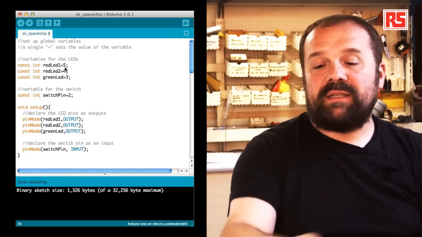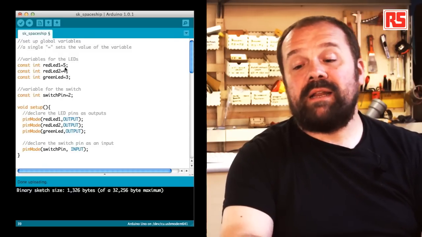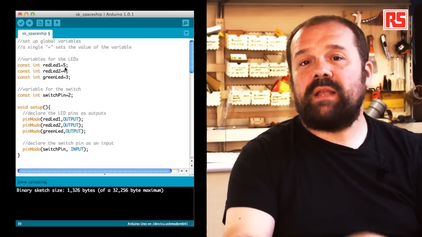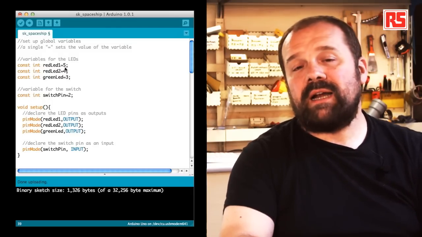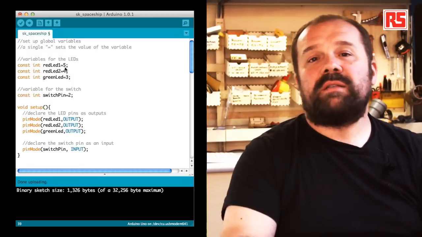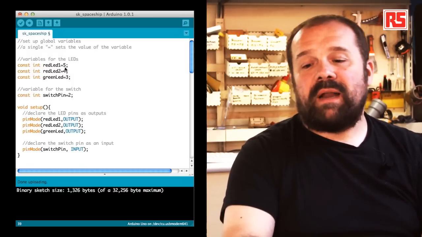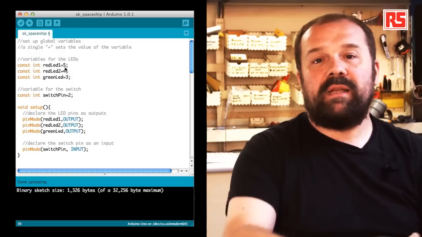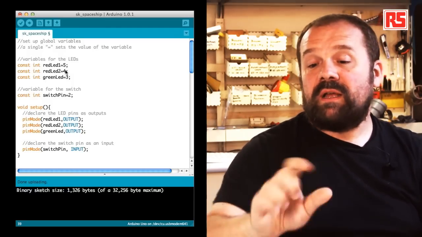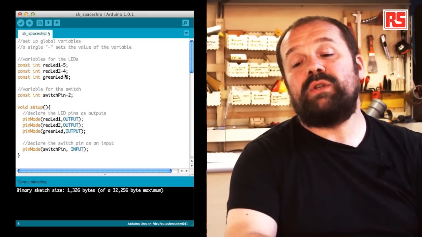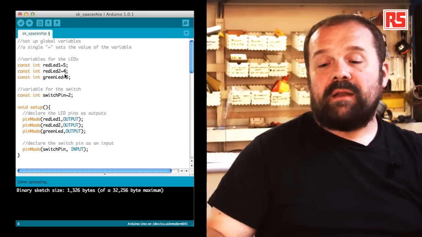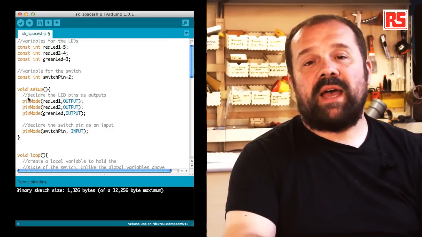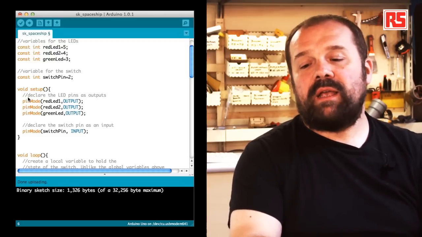At the beginning of the code, we have this line that says const int redLED1 = 5. So this creates a constant called redLED1 that contains the value 5. This is actually a very clever technique that allows us to give a meaningful name to pin numbers. So throughout the code, I don't have to use numbers, but I can use redLED1 to remember that that particular pin is associated with the first red LED. And if you look, there are another couple of lines where you define a constant for redLED2 and greenLED. Then later on, we have another constant called switchPin = 2. This specifies that the switch or button that we're using is connected to pin number 2.